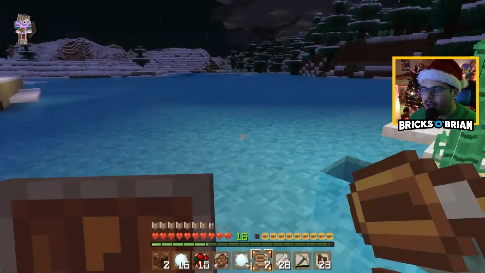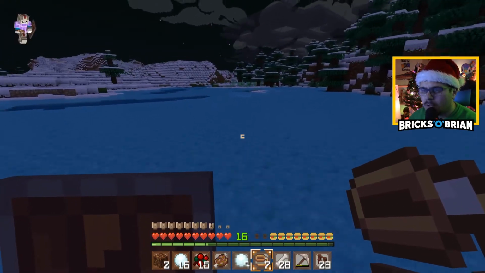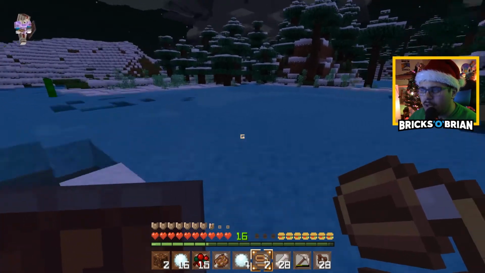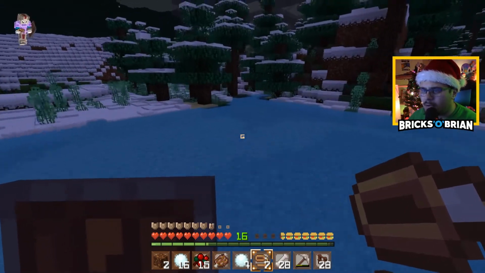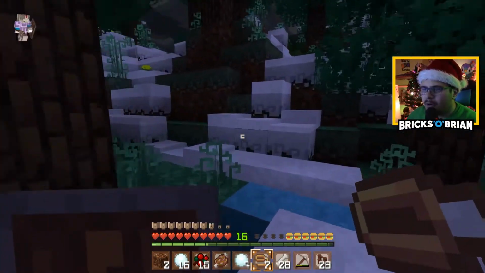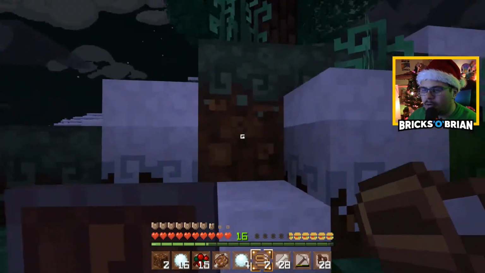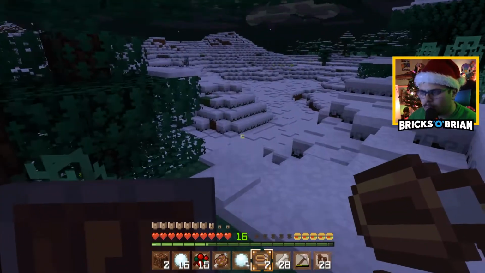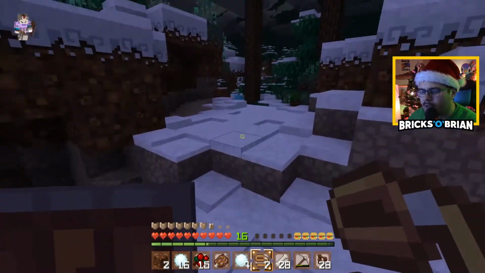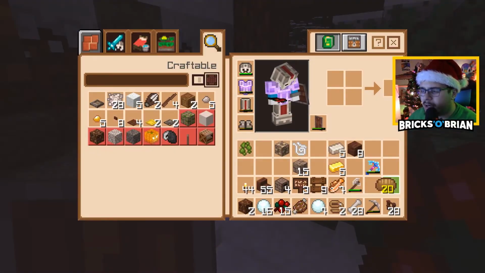So now that I have the leads, I don't necessarily need them. Let me see if I can find that other fox. They do spawn in during the nighttime, so there should be some around here. They've floated around before, but I didn't have any way to lead them anywhere, so maybe I'll find one, maybe I won't. And if not, that's okay. I'm not going to be too bent out of shape about it.